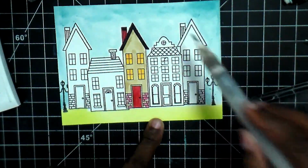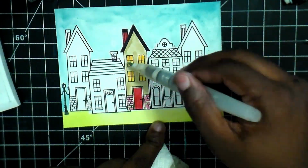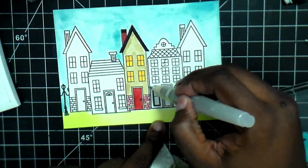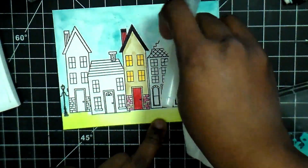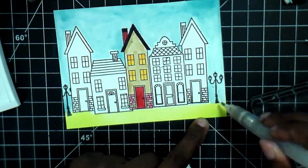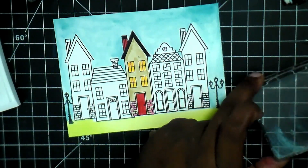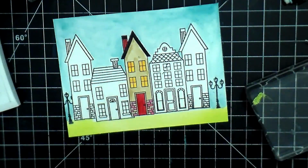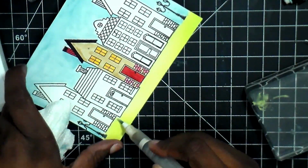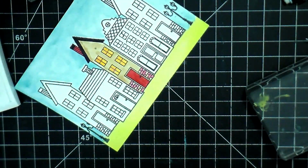And then once it all dries, now, you do need to be a little careful if you're not using watercolor paper because if you make it too wet, it will start to kind of peel. So you just gotta let it dry, and then if you want more color in a certain spot, go back to it once it dries some. It's just you keep adding and removing as you go. And I just grabbed a little bit of the green because I didn't get right to the edge of the houses, and I wanted to make sure it was nice and blended.